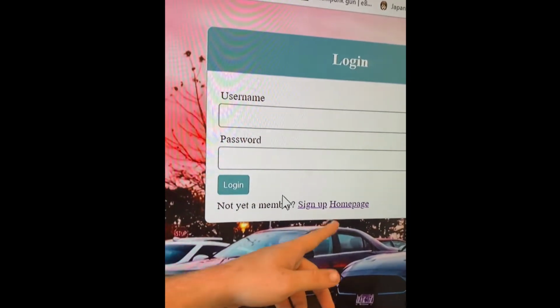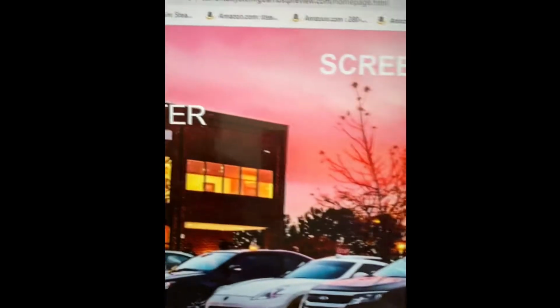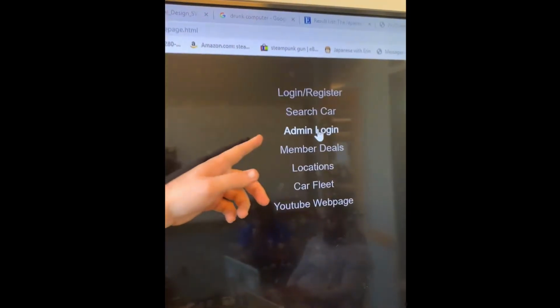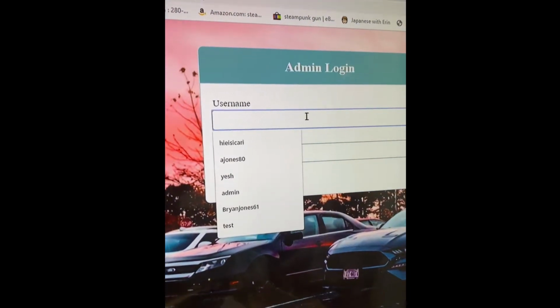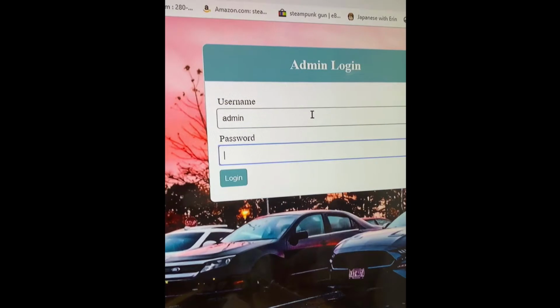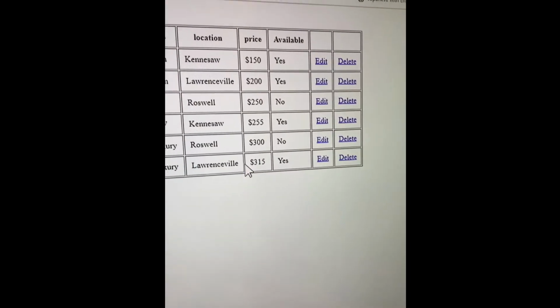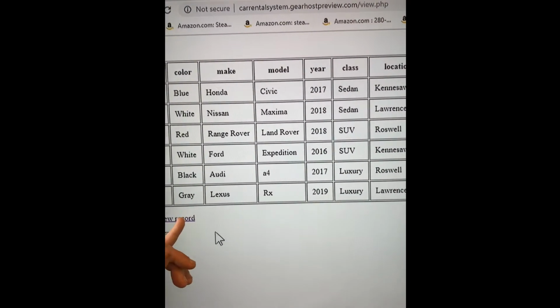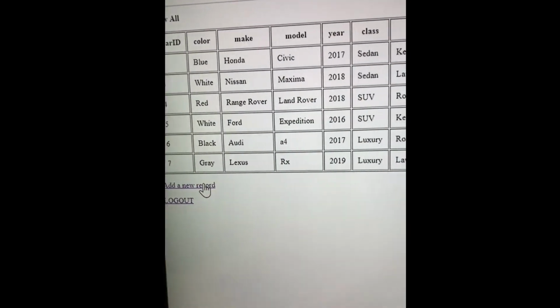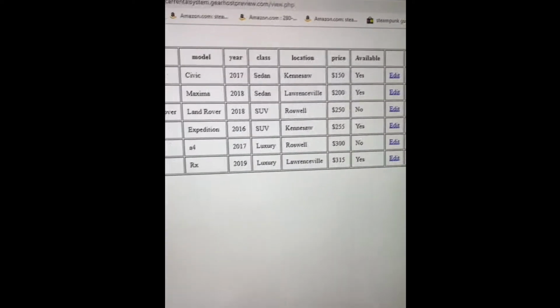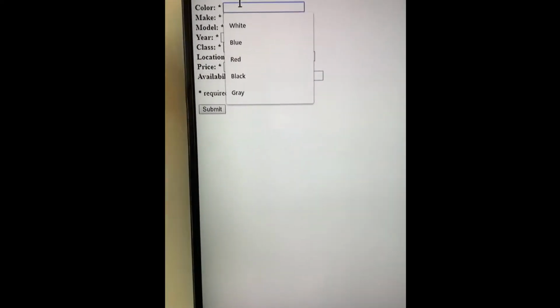Go back to the home page. On the left, click admin login. The admin credentials are predefined. All right, and then here we can add new cars and delete old cars. If you want to add a new car, you come down here and fill out all the information.